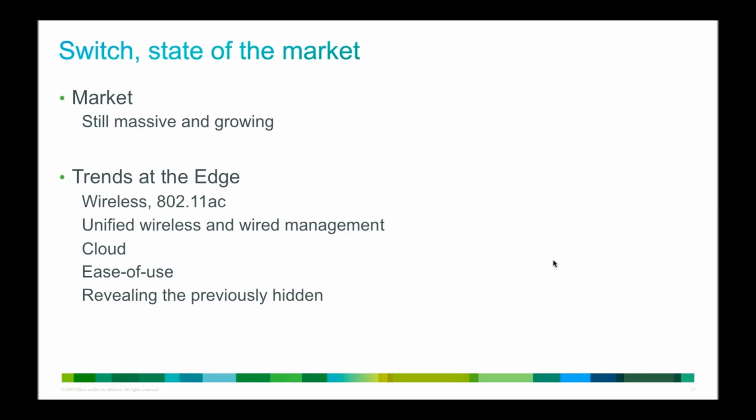Now we're seeing certain trends that are driving switch capacity and switch performance. Wireless is a great example of this. We just touched on 802.11 AC. We are obviously now therefore getting more throughput on the wireless side of things, which in turn, obviously all that traffic eventually has to go onto a switch network. So that's why our switches are able to handle both the performance but also the power requirements for these APs.